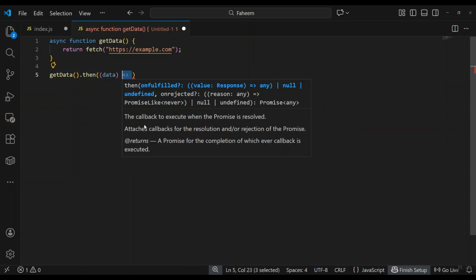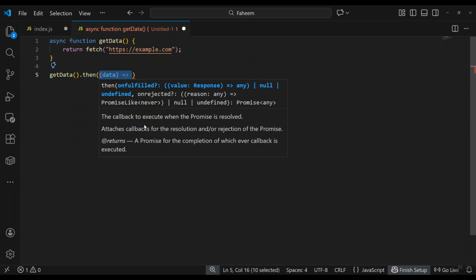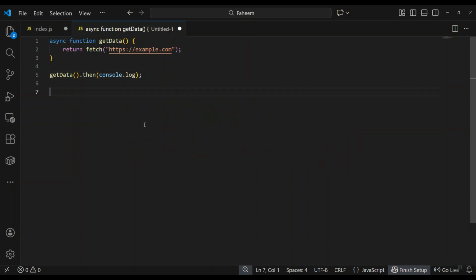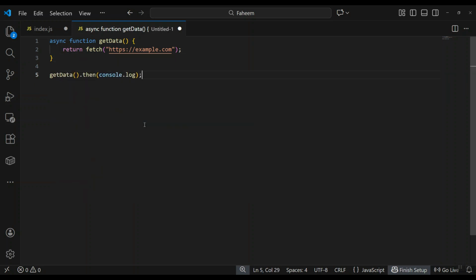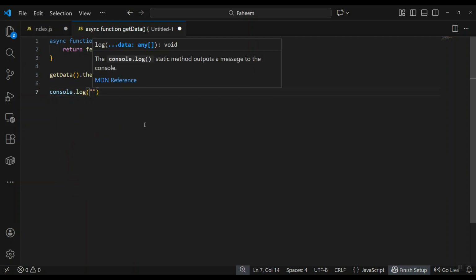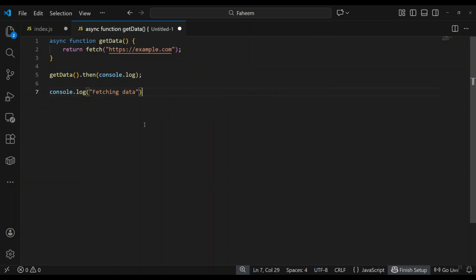We can actually simplify that to just console.log and it's going to print our data. And then let's try putting that after it, console.log fetching data.